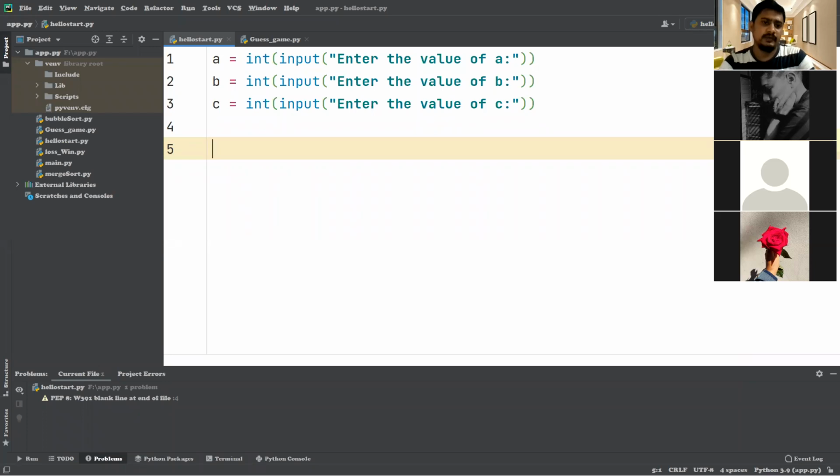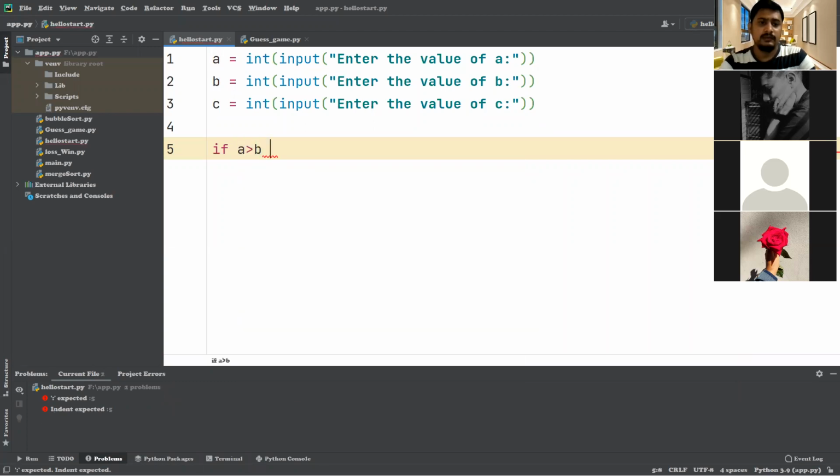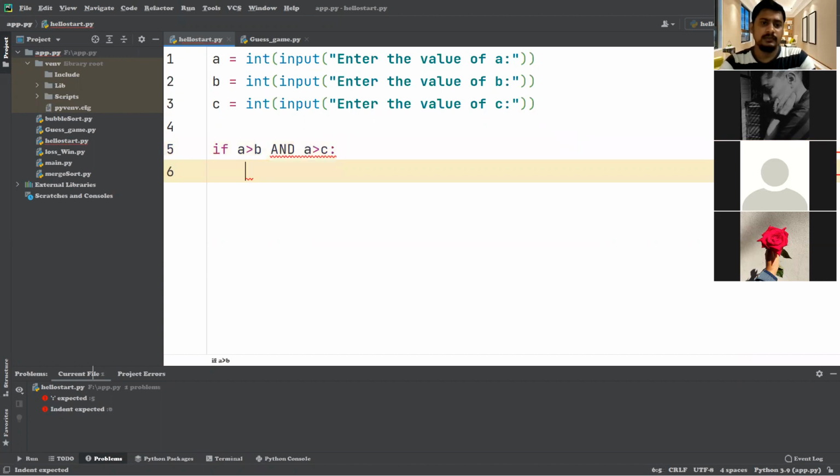I'm saying if A is greater than B and A is greater than C, then what will happen?